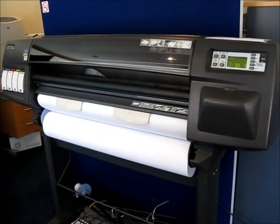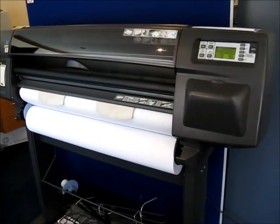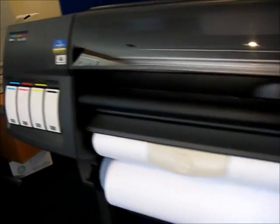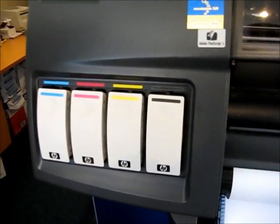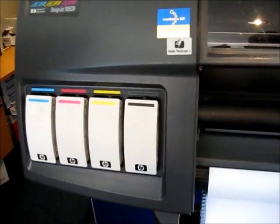I'm looking at the procedure for replacing the ink on the DesignJet 1050 or DesignJet 1055. What you shouldn't do is just go along to the ink and pour one of those out. They're pressurised and it's going to be difficult to remove it — just not a good idea.